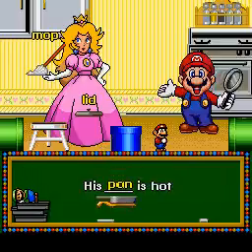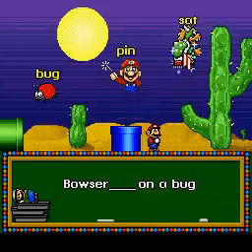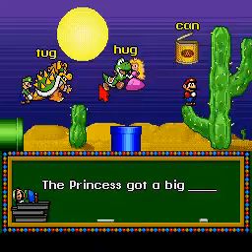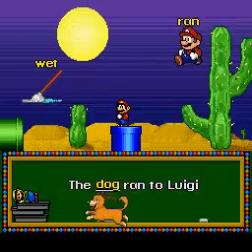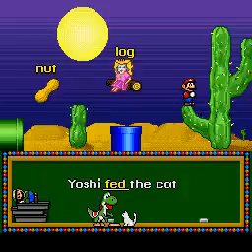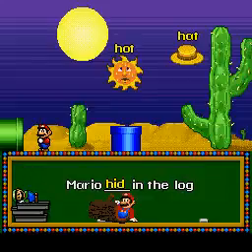You found pan. His pan is hot. You picked sat. Bowser sat on a bug. You found hug. The princess got a big hug. You picked dog. The dog ran to Luigi. You chose fed. Yoshi fed the cat. You found hid. Mario hid in the log.